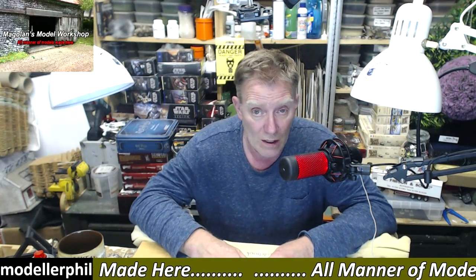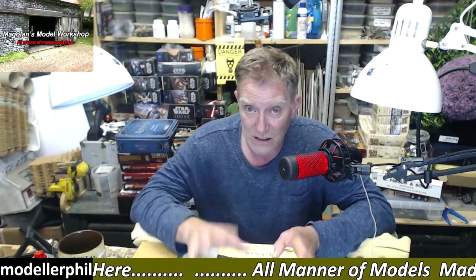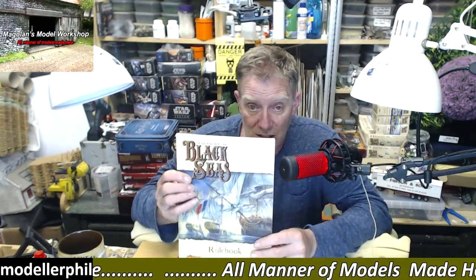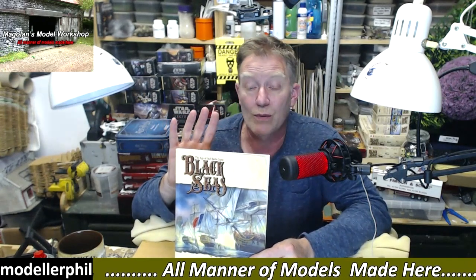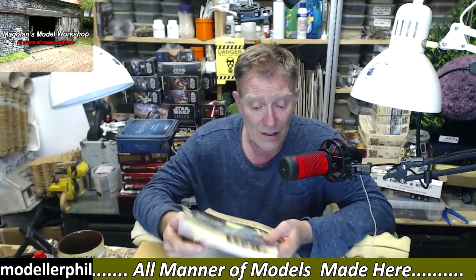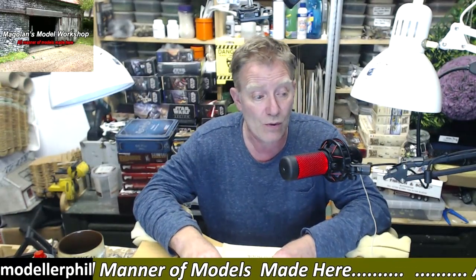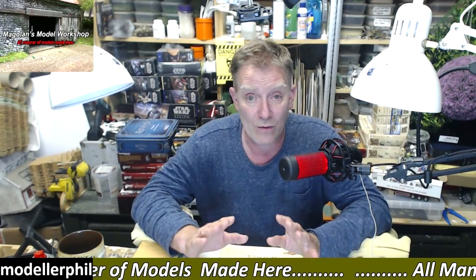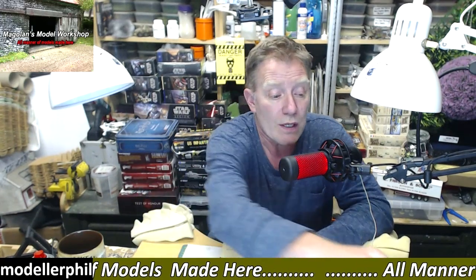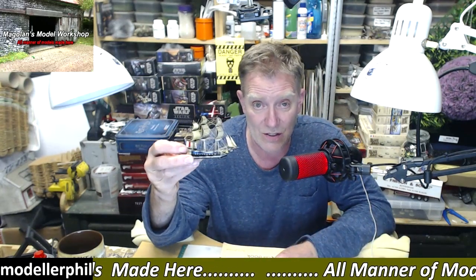So the subject I'll be starting with first of all is this Blackseas. That's what I'm doing first. What I'm planning on doing is tutorials going from the sprue. I haven't got one here, I should have brought one out. Start from the sprue to getting into this position, to get to this stage.